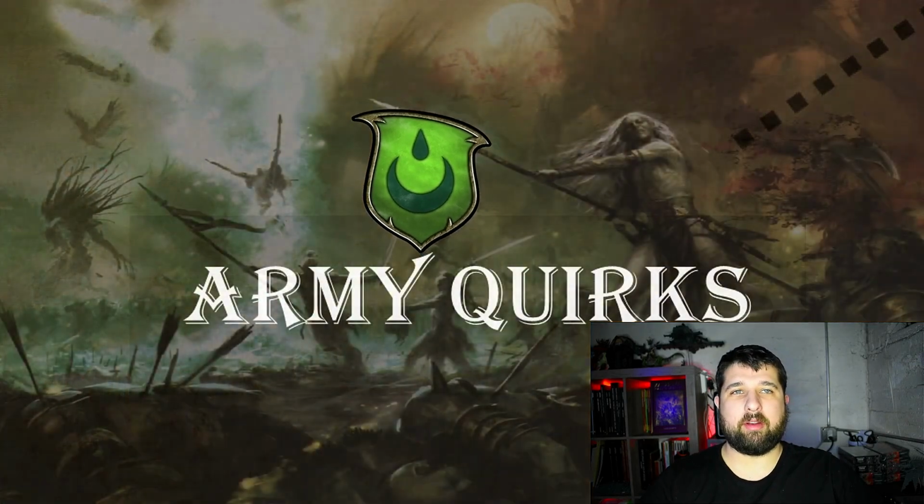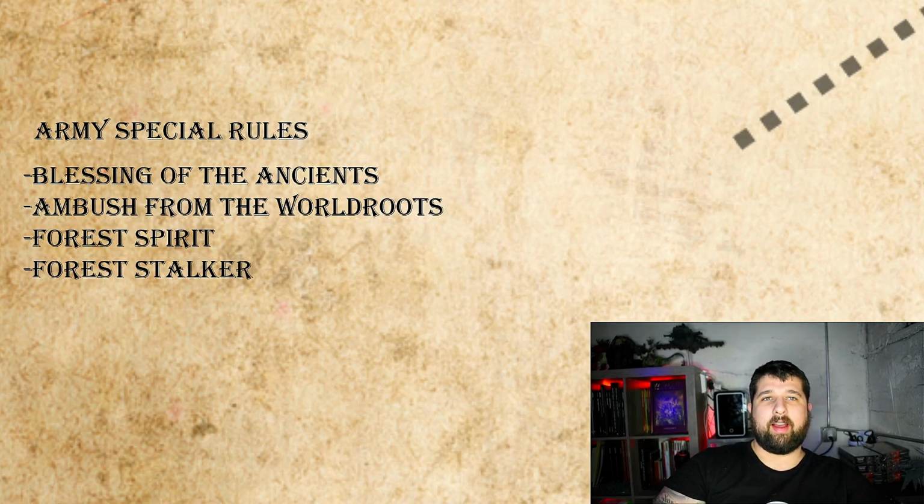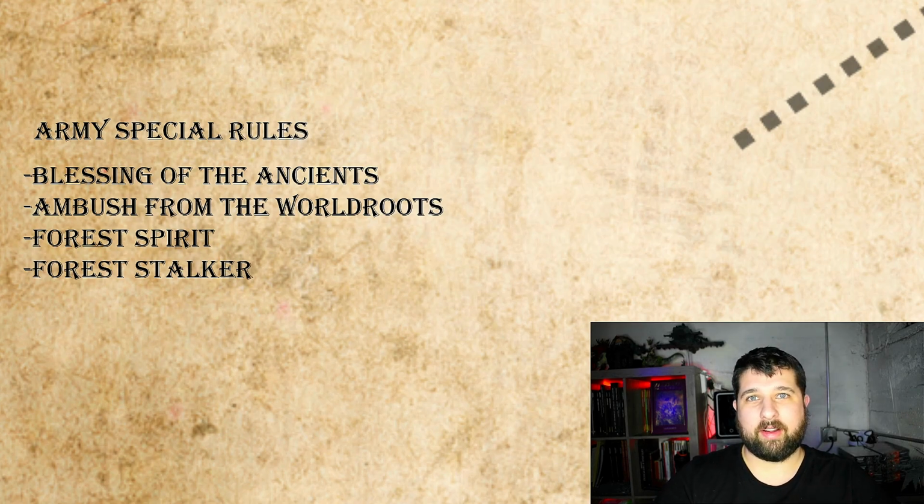Boom, PowerPoint. Look at that. Sweet. It's the logo. That's the pie sign. I took the pie sign and made it fancy. These dudes got a few special rules. They got Blessing of the Ancients, Ambushers from the World Roots, Forest Spirit, and Forest Stalker, right? So, pretty interesting stuff. Blessing of the Ancients: +1 to casting while within woods.